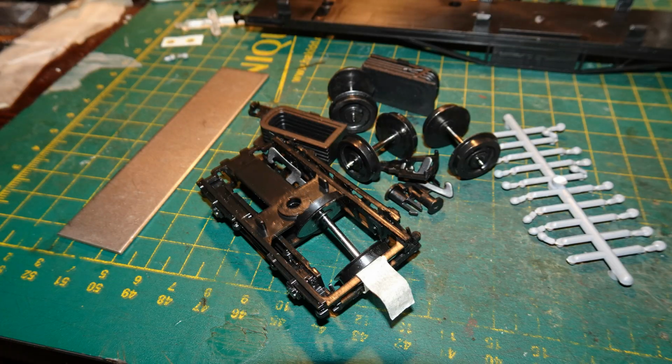The contents of the small parts bag were the same as for the brake coach, i.e. with plastic wheels not fitted to the bogies. For some reason the two bogies were taped together.